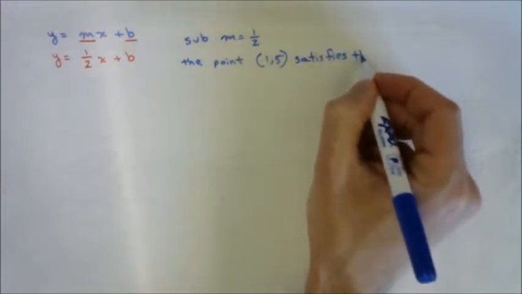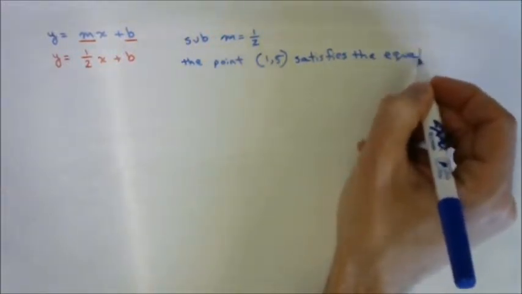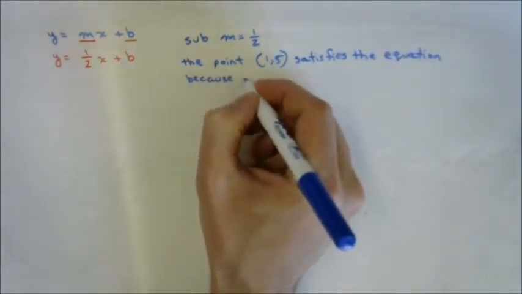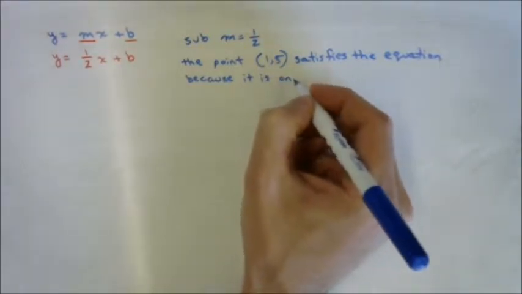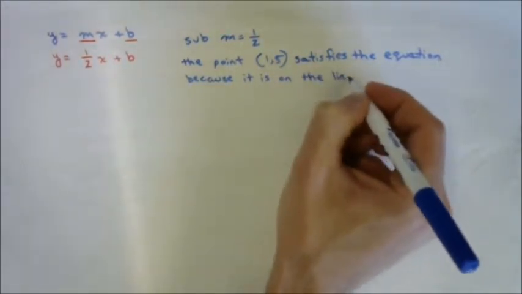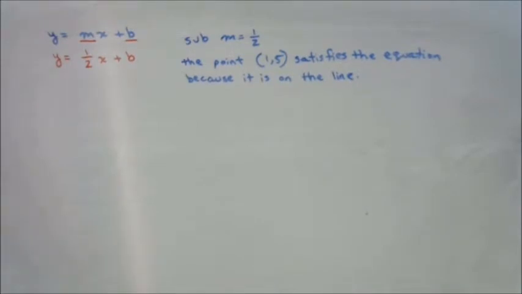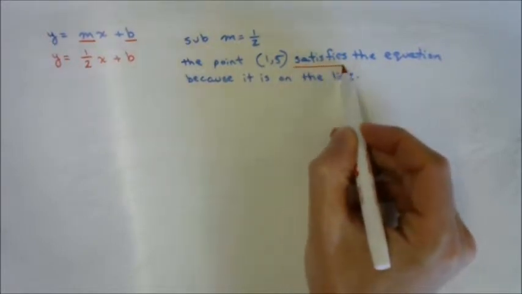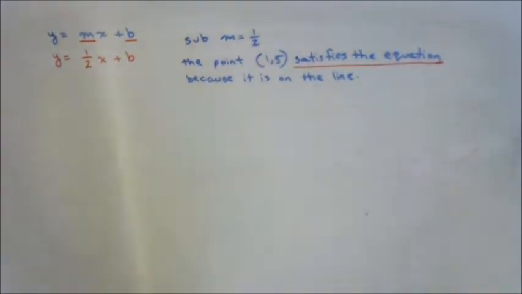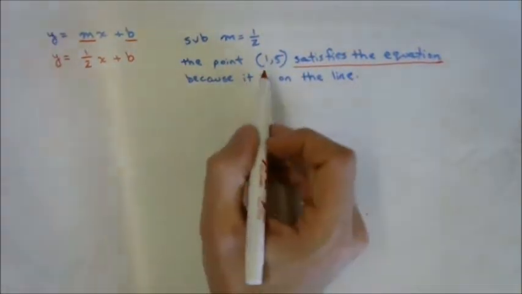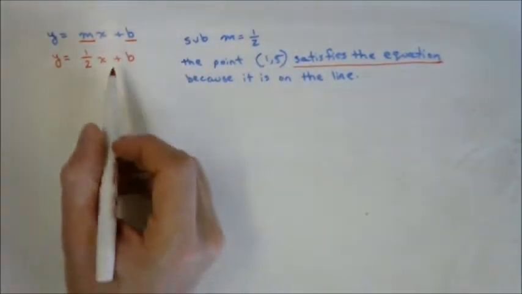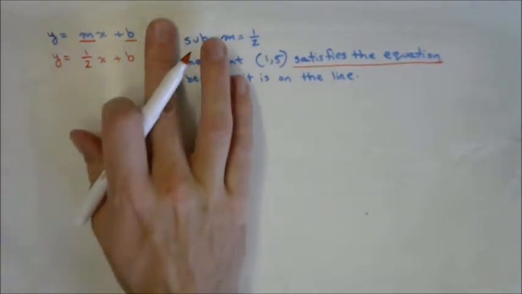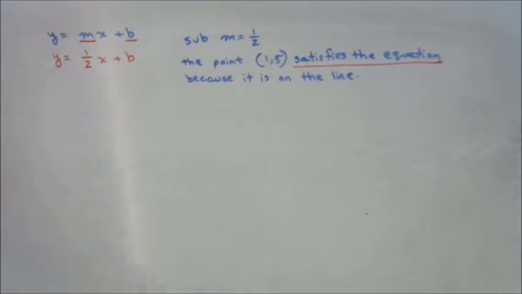satisfies the equation because it is on the line. Now, this is a concept that you really need to remember for the rest of your mathing careers. The line satisfies the equation. Satisfies the equation means that I could put the point 1, 5 in this equation and it would come out true. Okay? Now just watch and we'll kind of develop our understanding as we go.